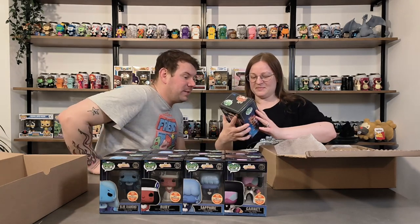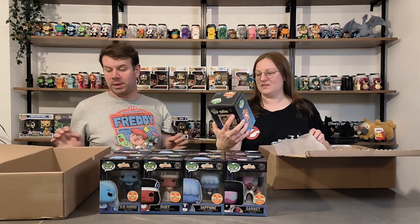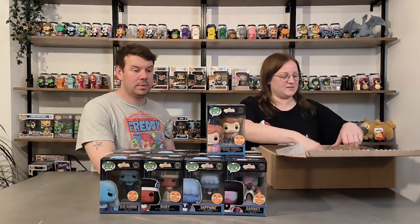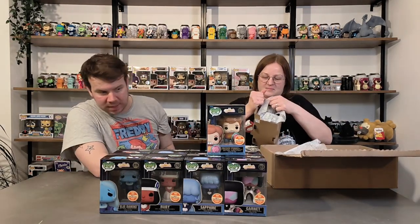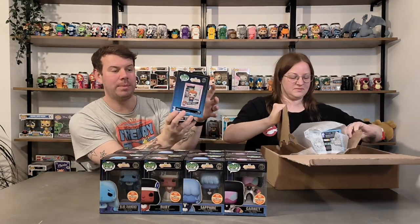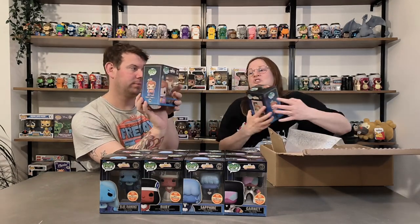Yay. Oh, wow. Oh, that's really cool. So that's Steven Universe, but it's Freddy Funko as Steven Universe. That's very cool. Oh, I went through all mine quite quickly. I didn't realise, 2,300 pieces, that is. Well, I keep thinking there's damage on them, but this new packaging is leaving stringy bits of stuff, making me think it's something, but it isn't. Ooh! But I just love how they put the NFT on the back, and his shield is... oh, we've got another one. This is a duplicate. There we go.